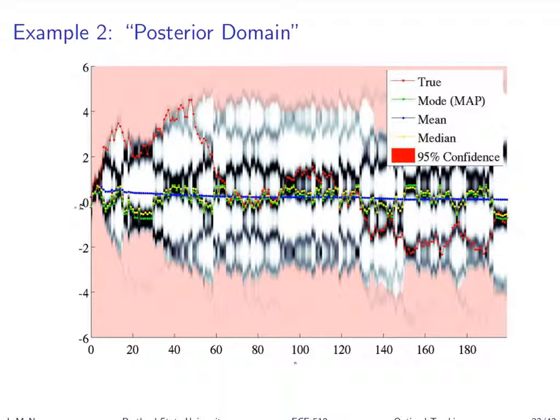And so when you're looking at this, it gives you an idea of where the probable places are that the state can go and where the improbable places are. The red trace with the dots, each dot is a sample, and I just connected them with straight line segments. And this is what the true state happened to be. The blue line is the mean of the posterior that I calculated directly from the posterior. The green is the mode, or the highest point. It's the maximum. And the yellow is the median. And so that's what all the features of the plot are.